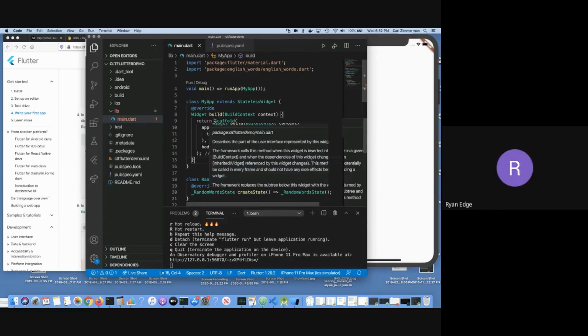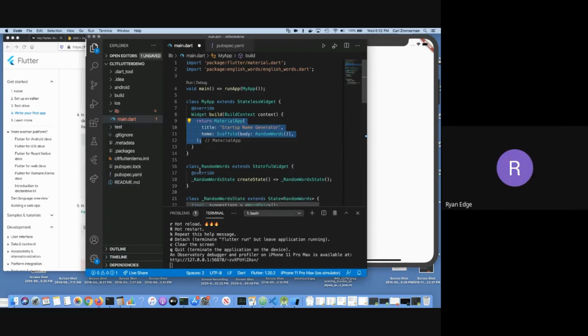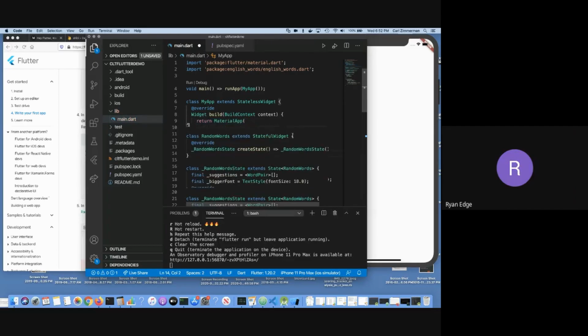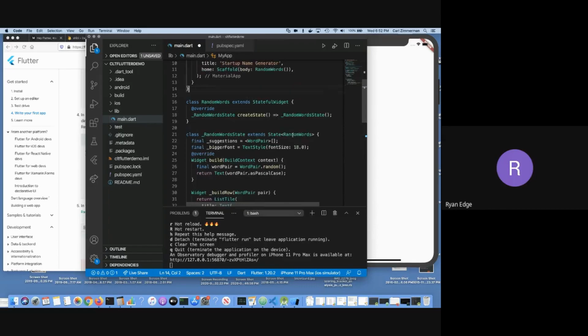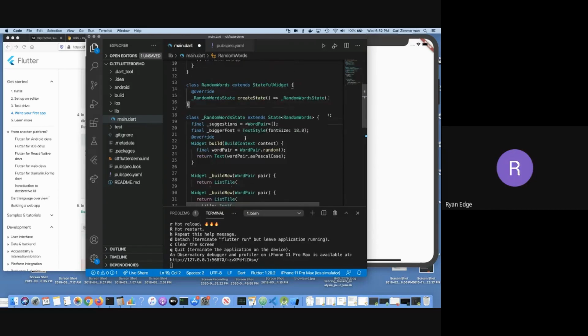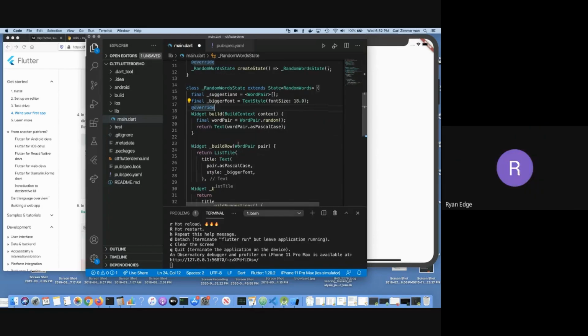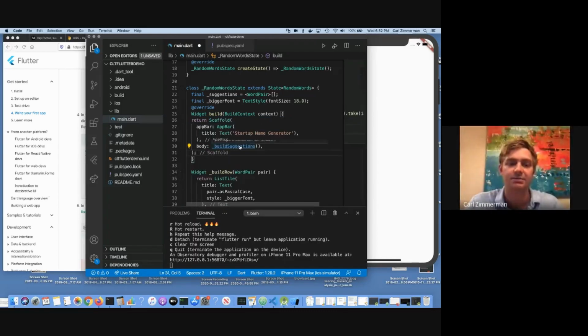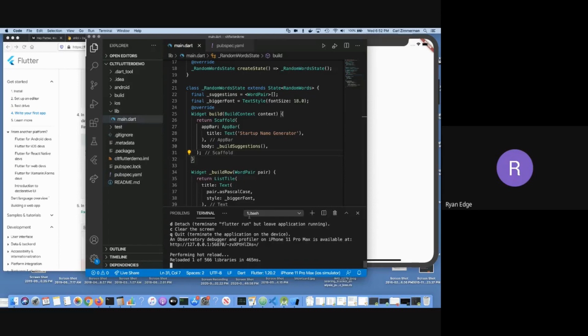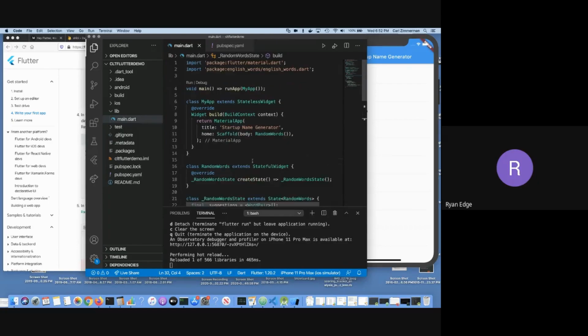So actually, yeah, if you undo this and then scroll down to your state class. Right here, to the build method. Yeah, so you'd replace basically what you have there with that. Gotcha. And then you'll scroll back up to the app declaration. Yeah, and then you want to replace scaffold. You want to get rid of the scaffold now. Just use random words.